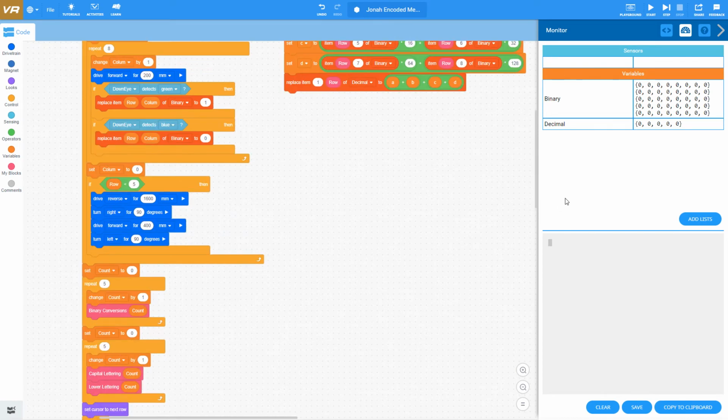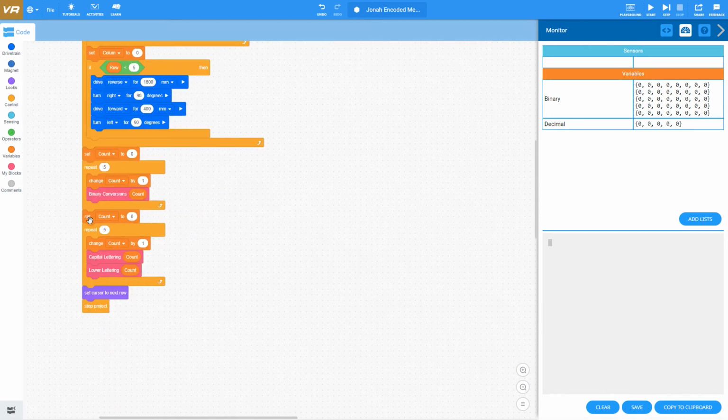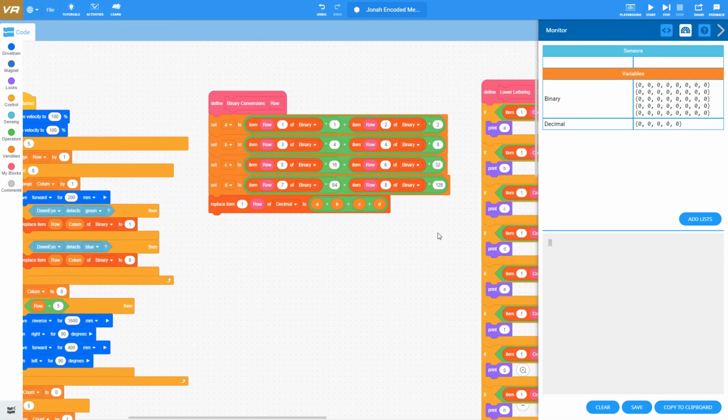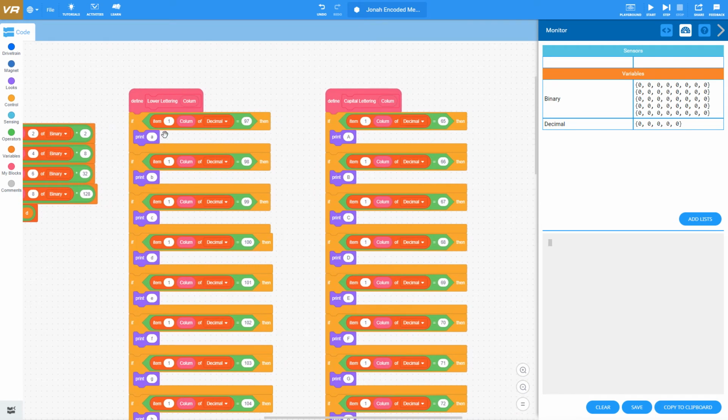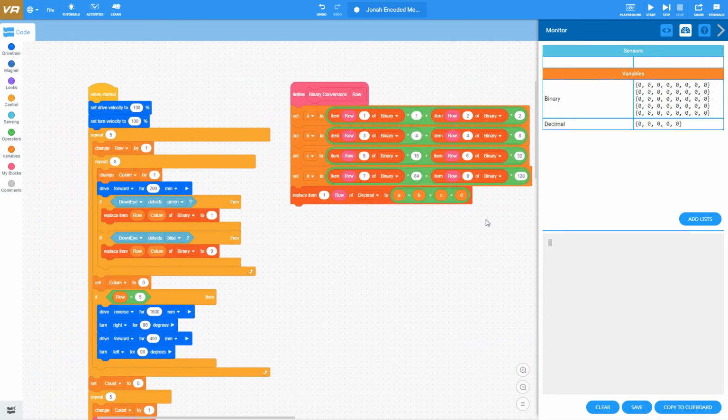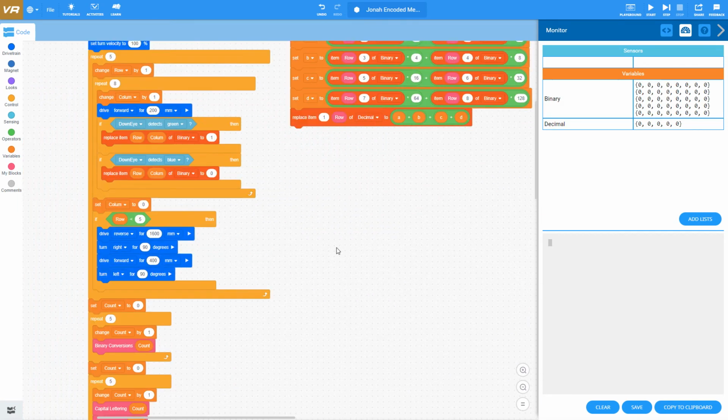And after it has the decimal for each row, it moves on to this piece of code right here, which converts every single decimal into its representative either lowercase or capital letter. So then when all that is done, it stops.